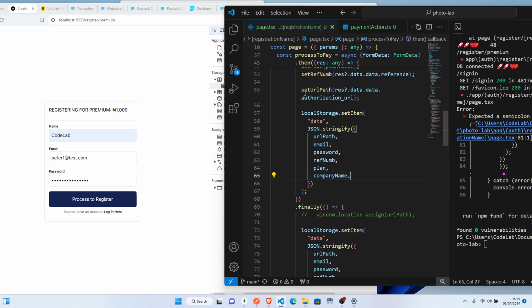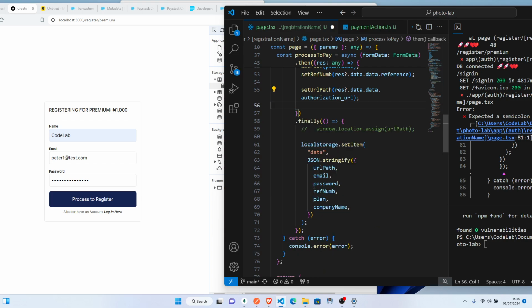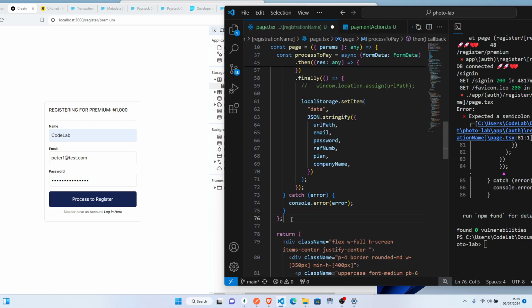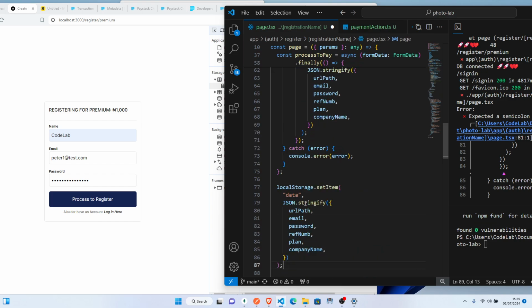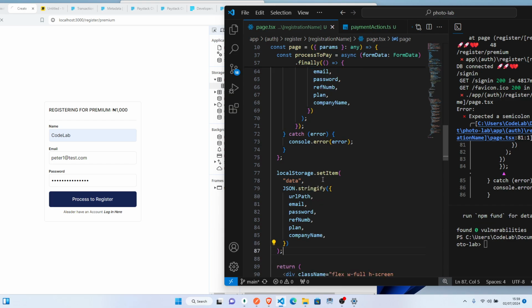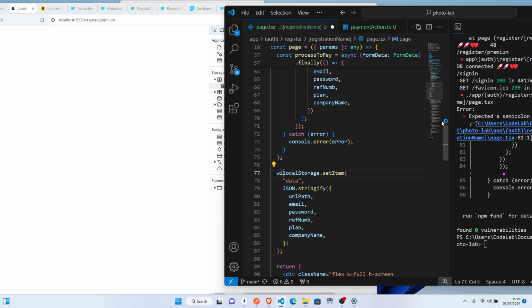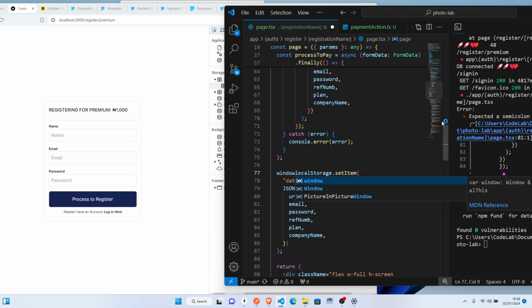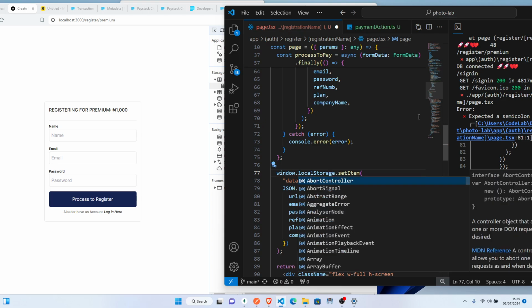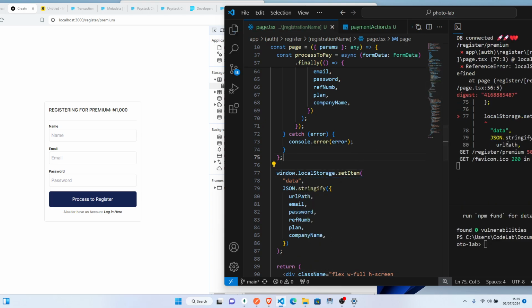Okay, so of course the best place to have this guy, so let me cut it off, should be outside here. So if I save, let me just do window dot.